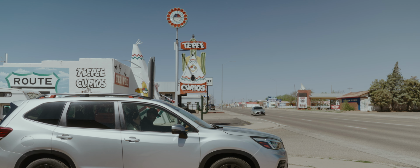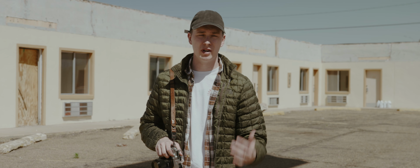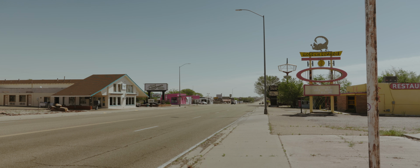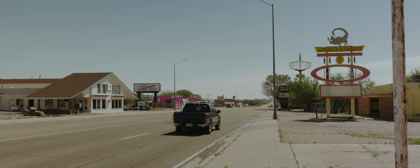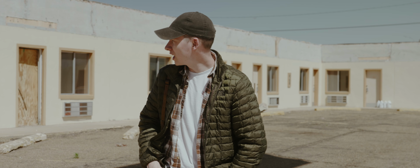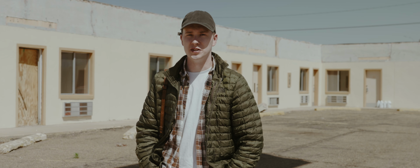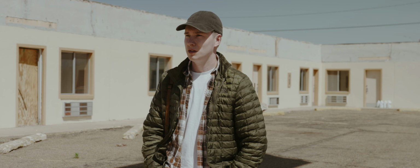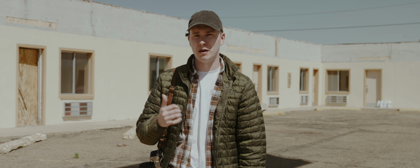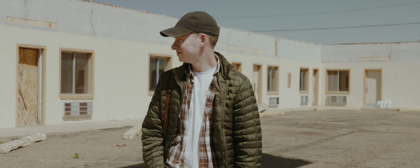We are in Tucumcari, New Mexico. This is just across the border from Texas, pretty much. So many places here to photograph. Literally everywhere I look, there is something to photograph. So many famous or well-known photograph locations here. I do kind of wish I was here at night so I could photograph all the neon signs, because all of these places along this main road are lit up. But sadly, due to time constraints, since we probably need to make it to Arizona by the end of the day today. But for now, I'm just trying to soak it all in here.